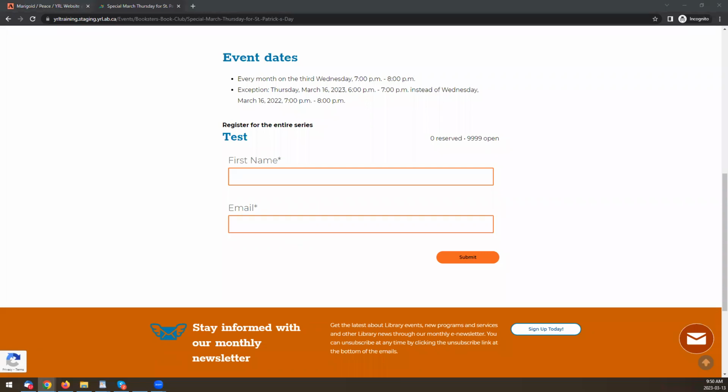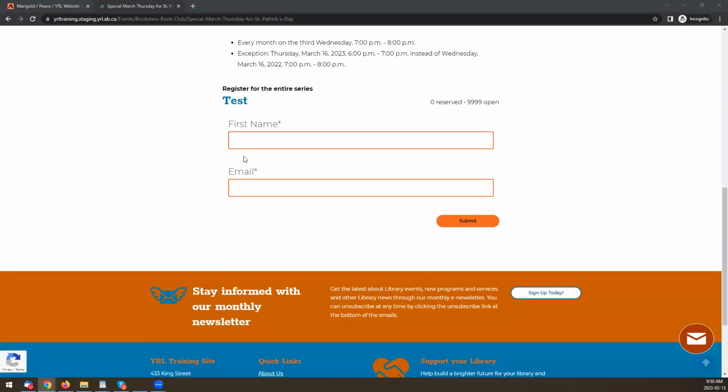There's actually a feature that we added for another library that we might add in the future, where on this form you can have multiple registrants, and there'll be a plus button and you can fill it all in one form. That is just something to help patrons on the front end. The way that works on the back end is the same as if you'd filled in the form multiple times. It'll just have each individual row per registration, and they'll get individual emails for each of the registrations so that they can cancel them individually. So if they had 3 registrations, they want to cancel one of them, they'll just click one of the links in the email.